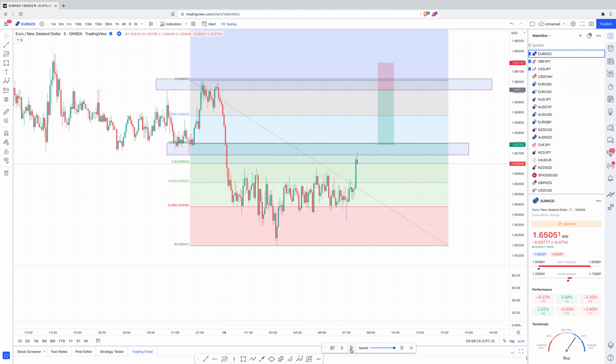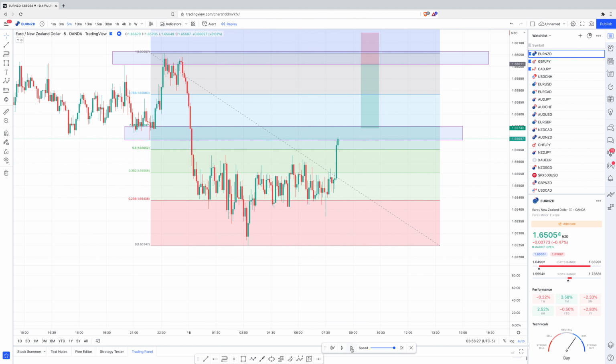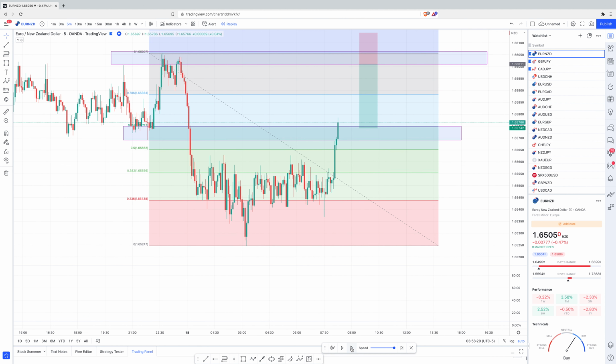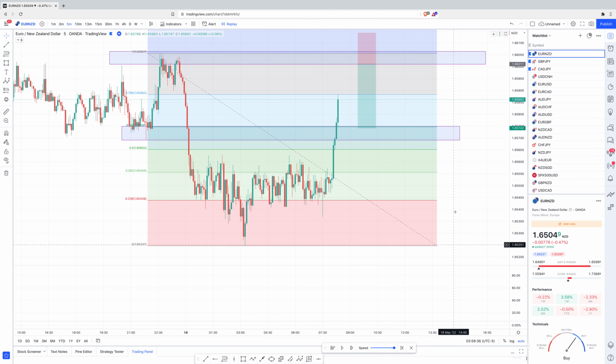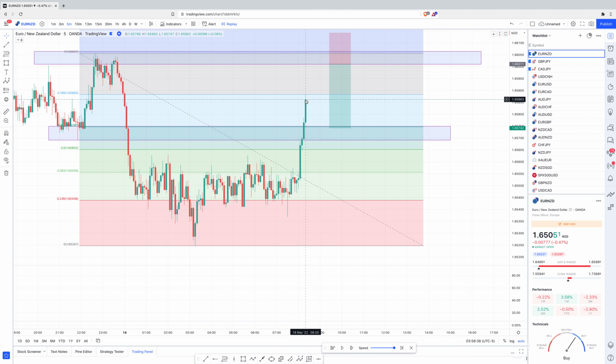So we wait for price to come here. As you can see on the M5, price broke the zone. Let's see if we'll have any rejection. No, price closes this other M5 candle way above the zone, so we don't have any rejection at the zone, so obviously we don't have any entry indication.